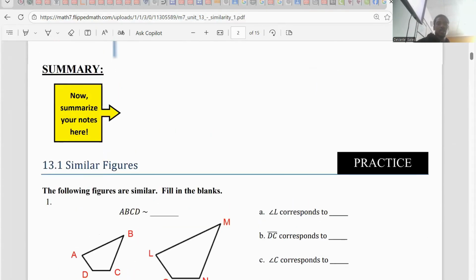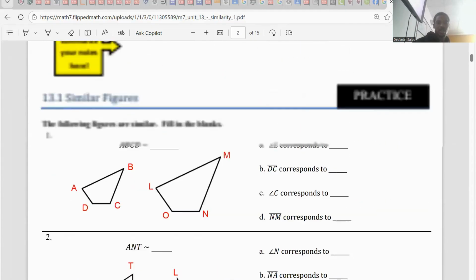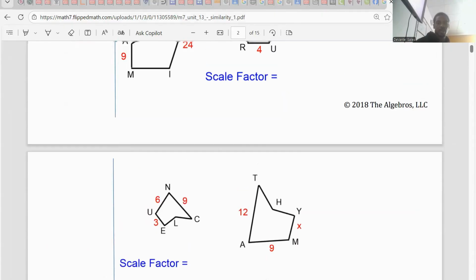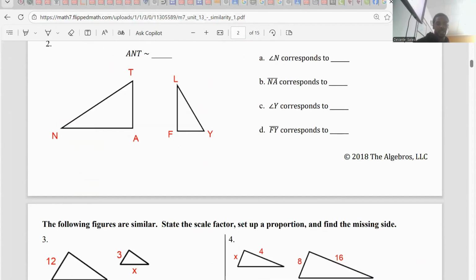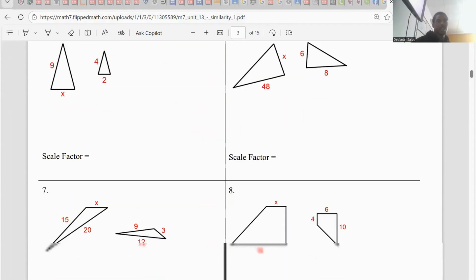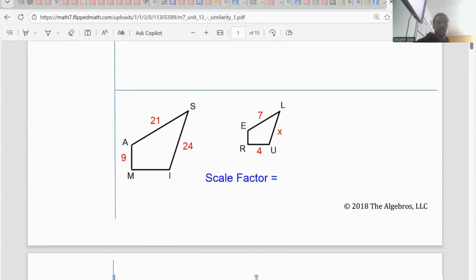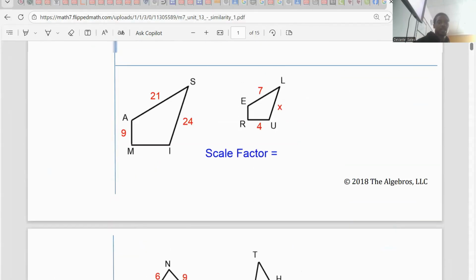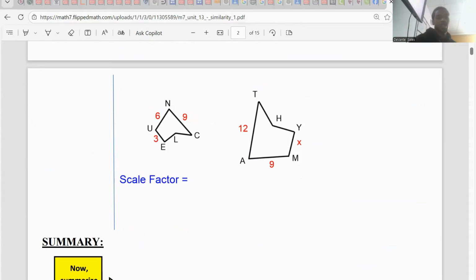So I want y'all to do this page. So what's this? Wait, we didn't do this one. So you need to do this page, complete this page, and then complete this page. So basically make sure you get numbers, what's that? 1 through 8, and then just complete this one on this page. Okay. Make sure you got that. Bring that back to me tomorrow. Let's keep it going, good peoples.